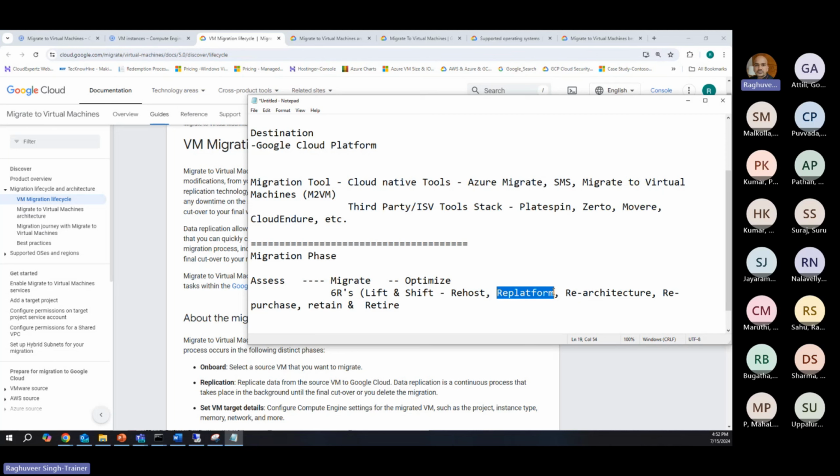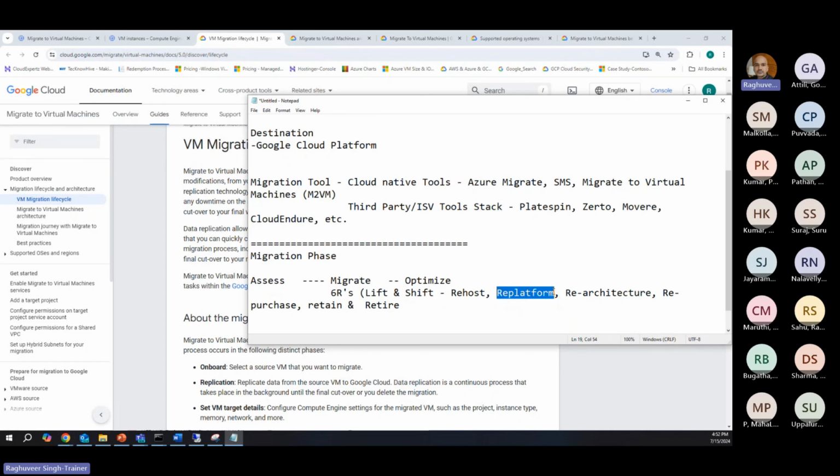Then comes repurchase. Repurchase basically means, let's say I'm using an application on premises, which helps me to manage my customer relationship, or which helps me to manage my operations in terms of incident, change, release, rollback management, problem management. Instead of migrating that application into the cloud, I may probably purchase a SaaS solution like BMC Remedy, ServiceNow, Microsoft Dynamics, Oracle Hyperion.